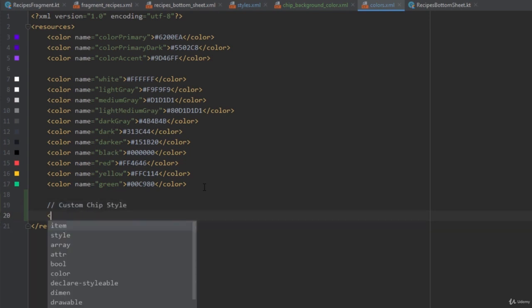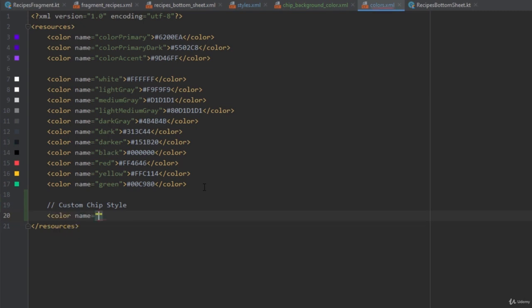And here I'm going to specify a new color. So the name of this color should be checked_chip_background_color. So the actual color which we're going to add here is primary color here, but we're going to add 20% of this color primary, okay? So we need to add this hashtag, then 20, and the first two values represent the actual opacity or the alpha values. And then we can just paste the actual color code.